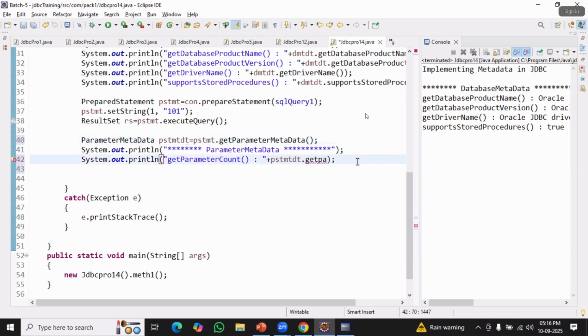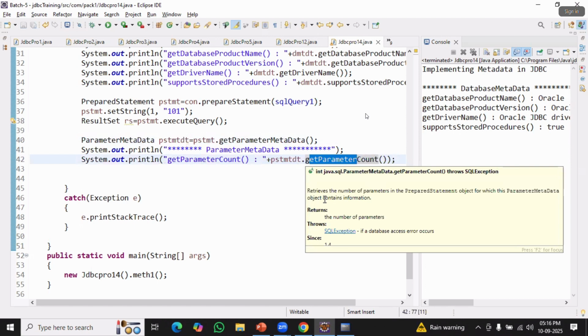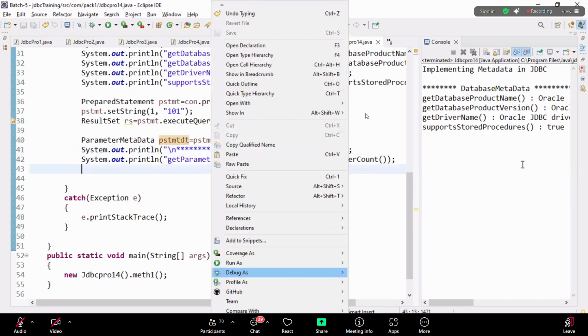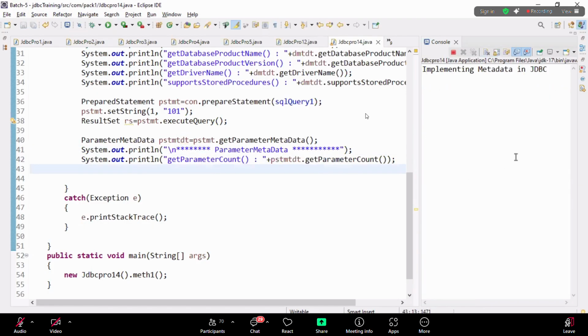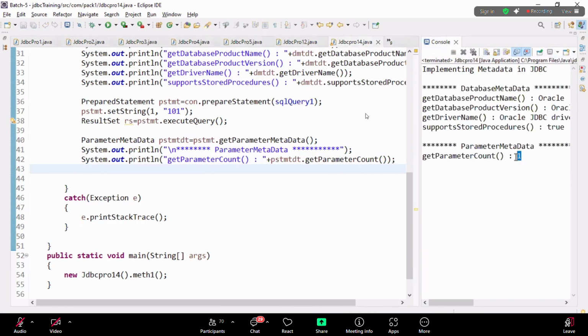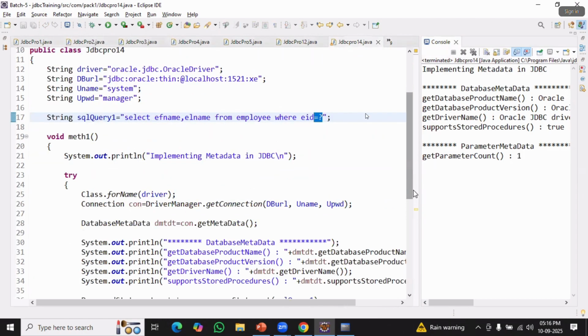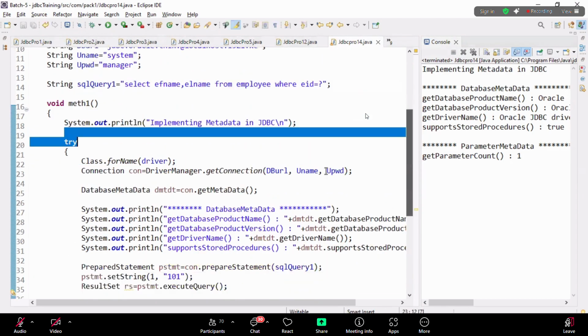Can you tell me what our output will be? Right click, run as Java application. How many parameters have we given? Parameters means how many question marks are there in our query. Only one, so we get the parameter count as one.